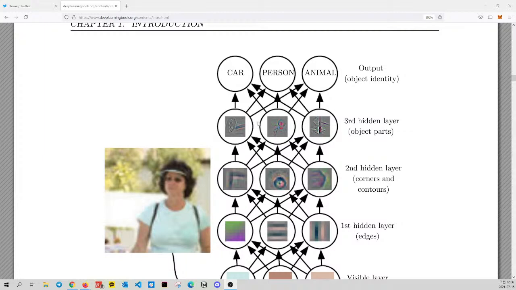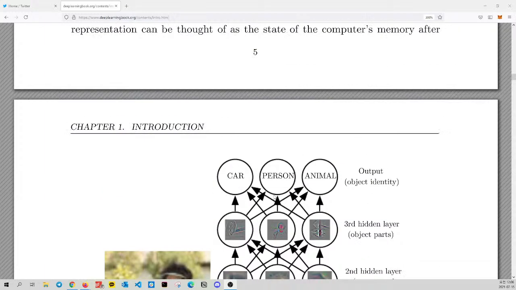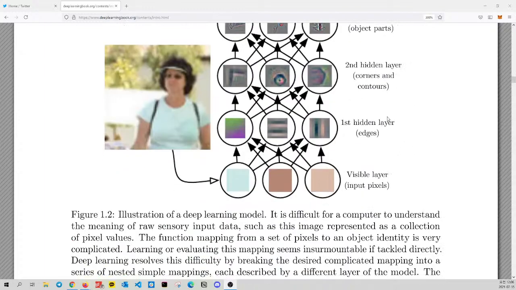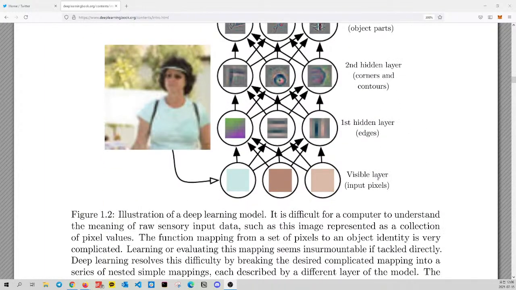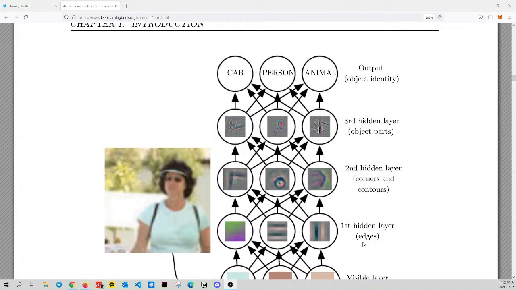Cars have wheels like these, person has a face like this, animal, I don't really know what this is, but bam, it's not a car or a person, so that must be animal. So we can identify the object. So this task of identifying an object is broken down into identifying smaller parts that compose the bigger solution.